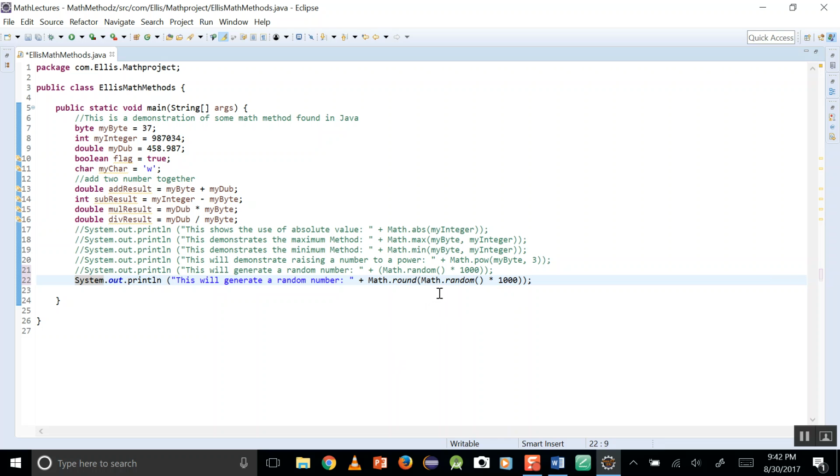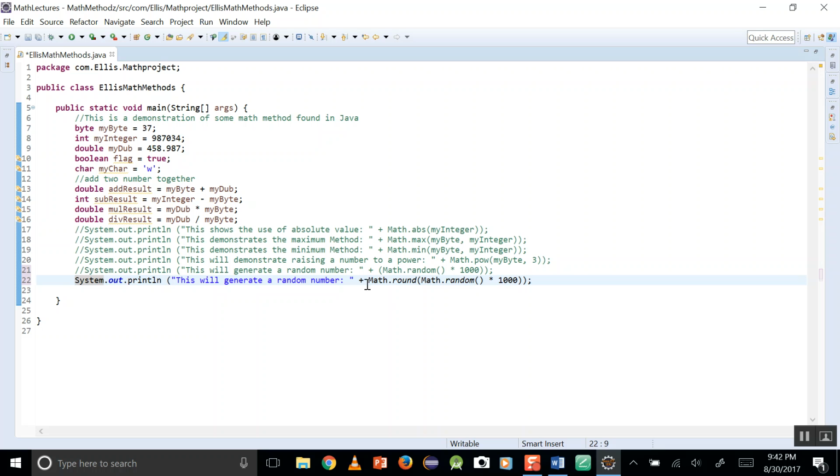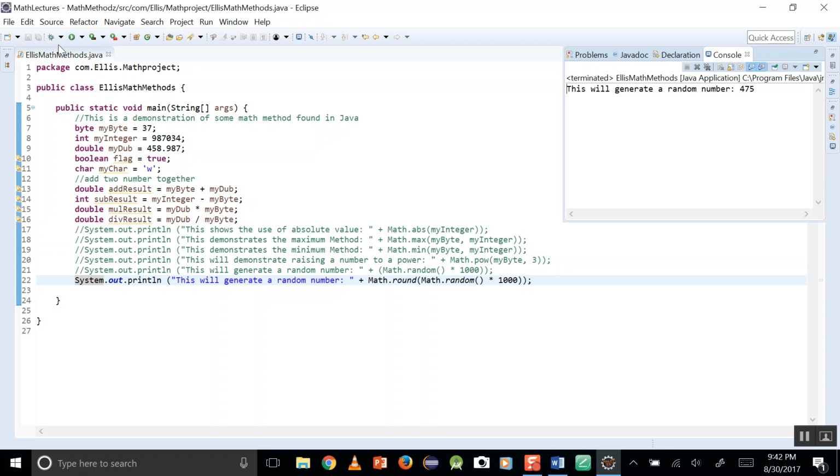We'll take a number that's generated by Math.random and then multiply it by 1,000 and hopefully cut off the decimal digits by rounding. I don't know what the result of the random is, so I'm not going to check to see if it rounded correctly. I'm just going to see if I have a whole number. And I do. A 3-digit whole number generated by this combination of math methods.